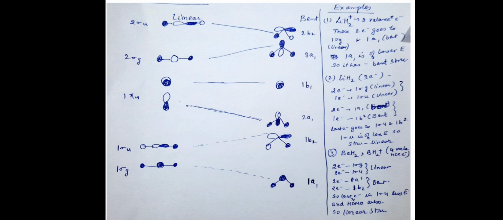These are the shapes. Now we write on the left side all the bonding, non-bonding and anti-bonding orbitals of the linear, and here is the bent shape. Regarding energies, when the structure is slightly on the lower side, the energy is low. Slightly on the higher side, the left side, the energy is high. If you see the 1 sigma g and 1 a1, the 1 a1 has lower energy than the 1 sigma g. This is the character table.